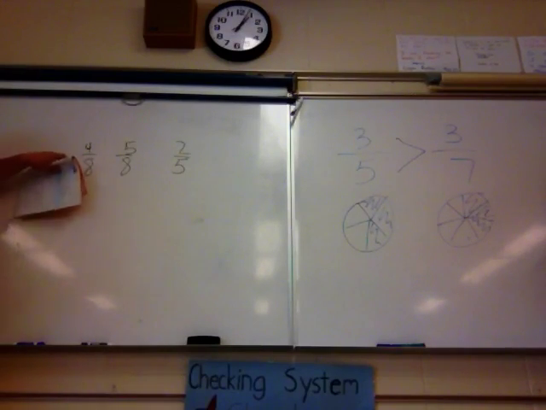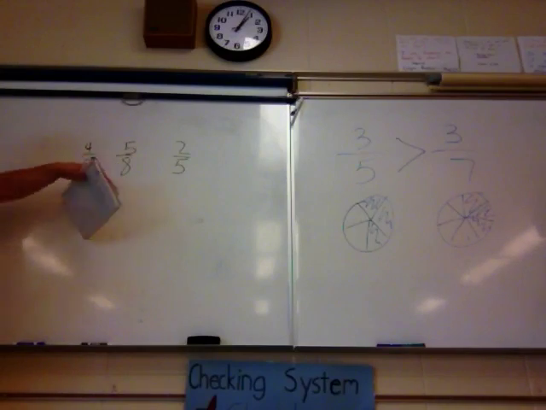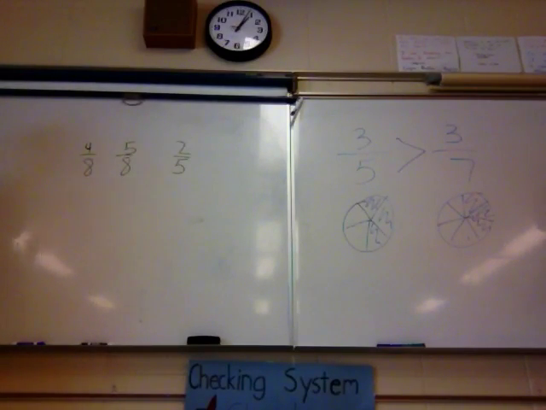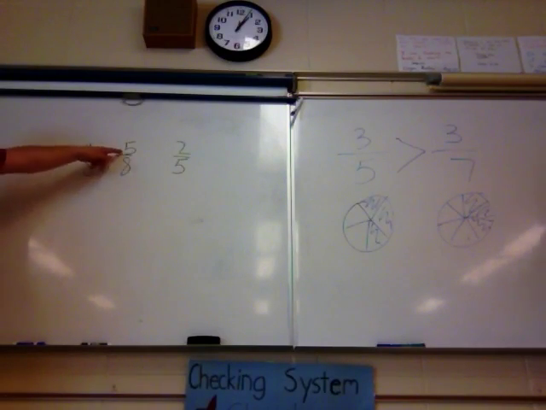So, if we said 4/8 was half, and we have 5/8, do we have more than a half, less than a half, or exactly a half? If 4/8 is our half number, but we have 5/8, does that mean we have more than half, or less than half, or equal to a half? Well, I can tell you right now, it's not equal to a half, because the 4 is not a 4. This isn't a 4. So do we have more than a half if we have 5/8, or do we have less than a half?